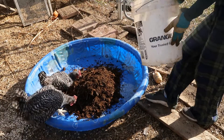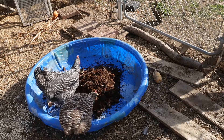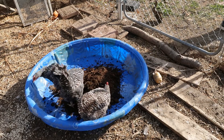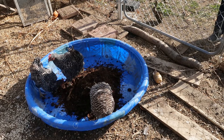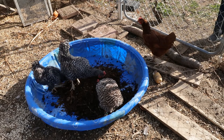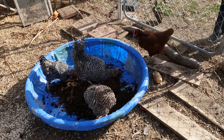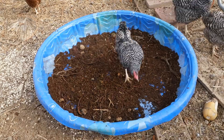This would also serve to get the bug population in my garden beds down as I'm using my compost. So we took our kids' kiddie pool that they have outgrown and repurposed it so that it will contain the compost that I want my chickens to scratch through and get the bugs. This will help with their egg production and the quality of their eggs.